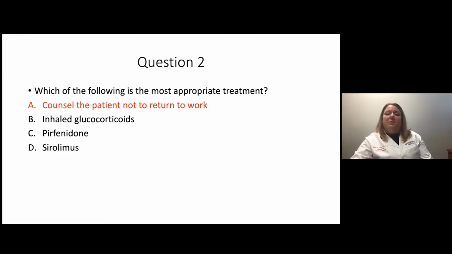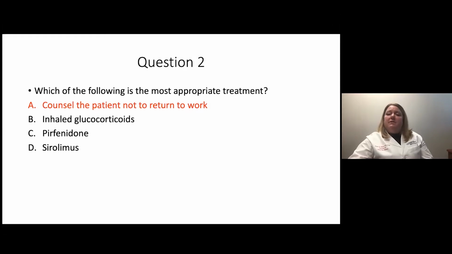So in this case, we would counsel the patient not to return to work. What he has here is acute hypersensitivity pneumonitis. He's exposed to the wheat that he's cutting on the farm, and shortly after the exposure, as we talked about, within 4 to 6 hours, he begins to develop symptoms. With repeat and recurrent exposure, those symptoms progress over time, to the point that he's not able to work. He then removes himself from the exposure, and over the next 24 to 48 hours, his symptoms resolve.